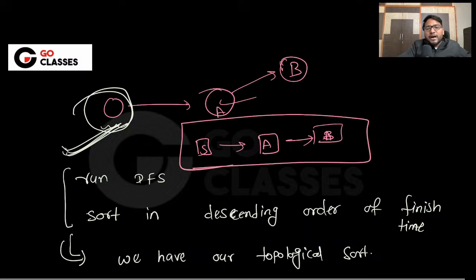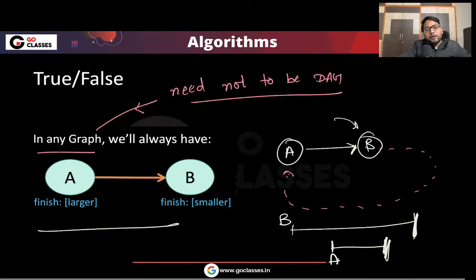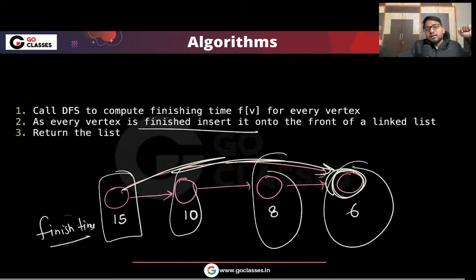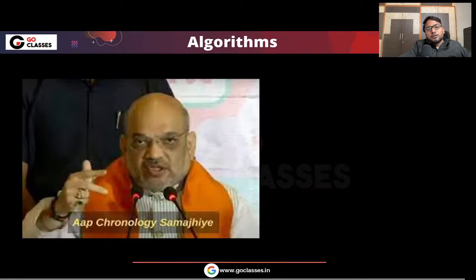So basically this idea that this edge is always having the higher finish time can lead to the topological sort itself, right? So you run the DFS and whoever is having the highest finish time is the first node, then the second highest is the second node in the topological sort, and so on. Okay. So that's the chronology. Okay, understand the chronology.